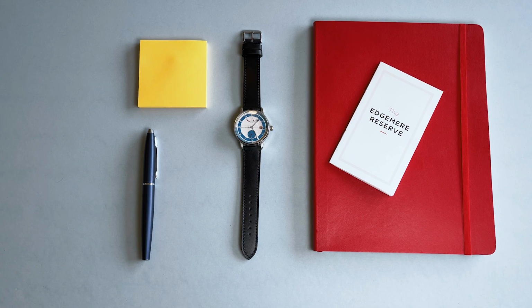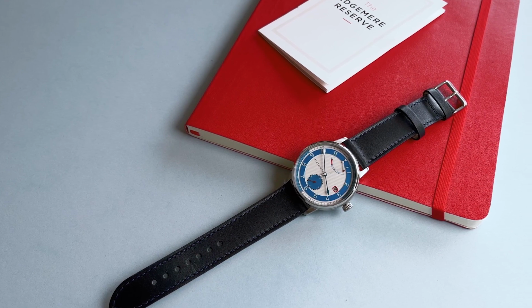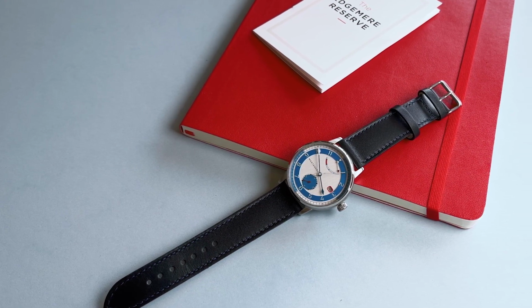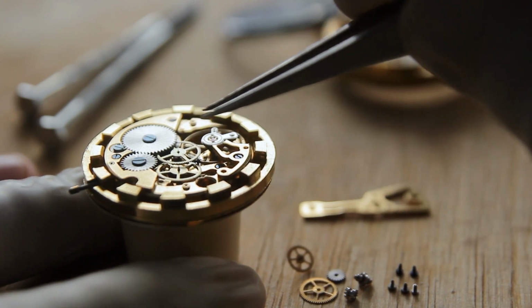That's why I like to stay positive in my videos, even when discussing certain aspects about a watch that I don't like. If you don't like it, just don't buy it. No reason to get mad. There are literally tens of thousands of watches out there, so there's something for every idiosyncrasy. Unfortunately, I will need to be a bit negative in this video just to discuss a recent unfortunate experience I had with this microbrand.